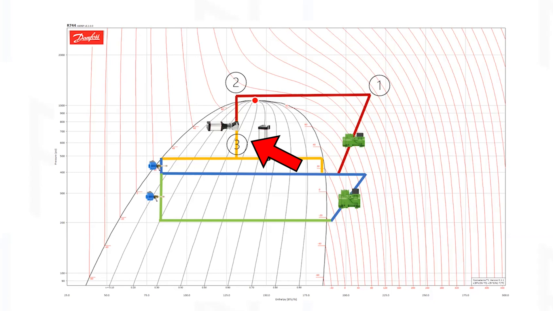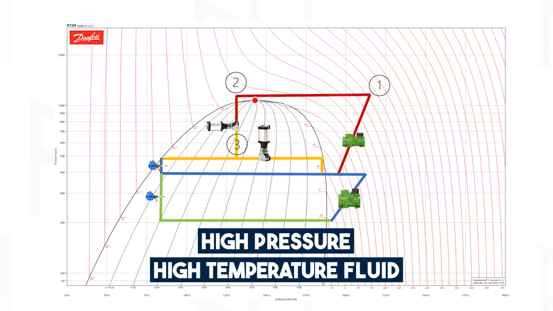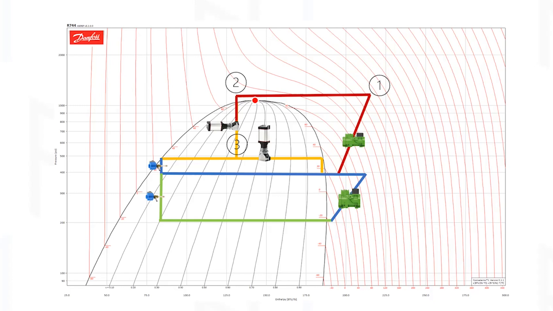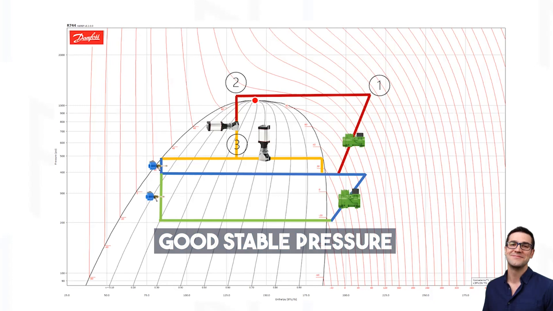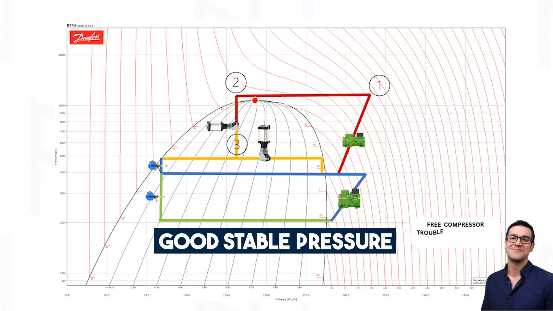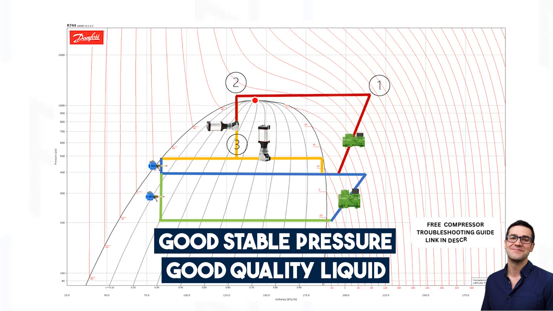After we go from two to three in this diagram, now we're going through that high pressure valve. The high pressure valve and the flash gas bypass valve are two most important valves. And this high pressure valve, this throttling valve, you're reducing it. So now we've got a high pressure, high temperature fluid coming down into it when you're above the critical point. And now that valve reduces that pressure, which in turn reduces the temperature. Now you have a liquid and vapor coming out of that high pressure valve, which is what is needed.